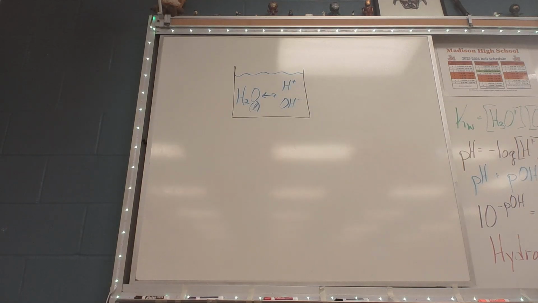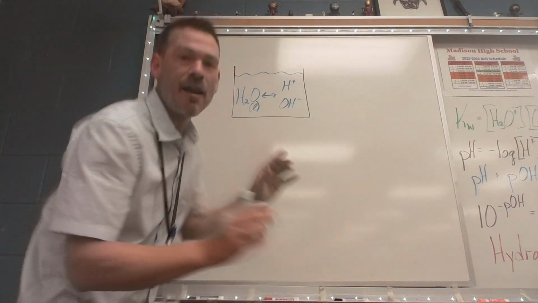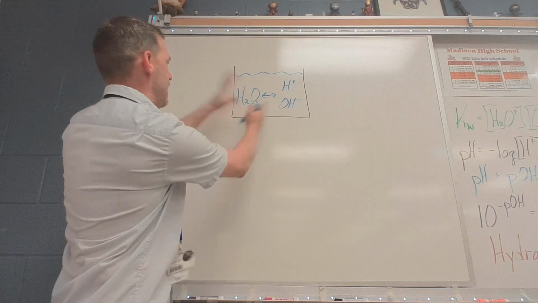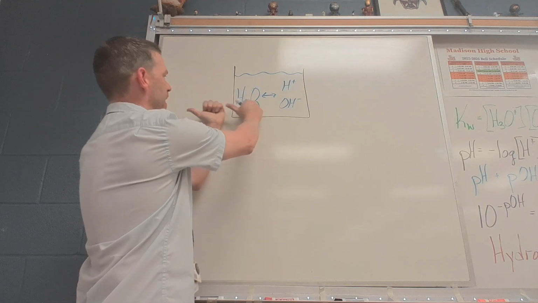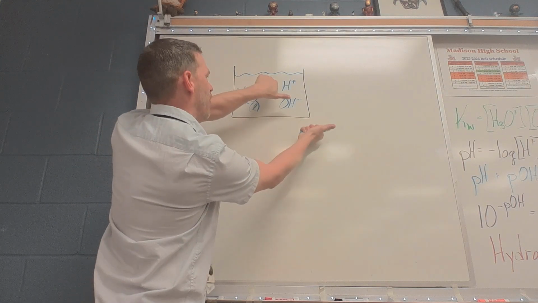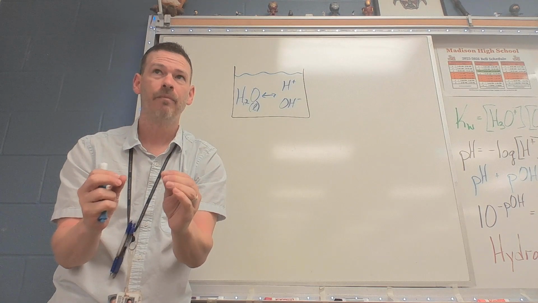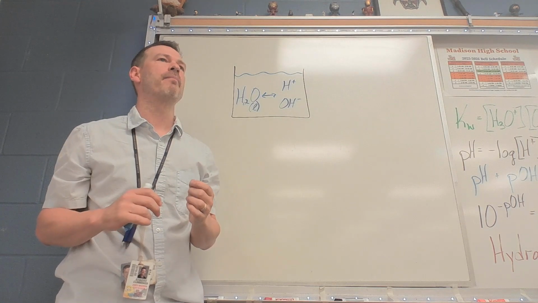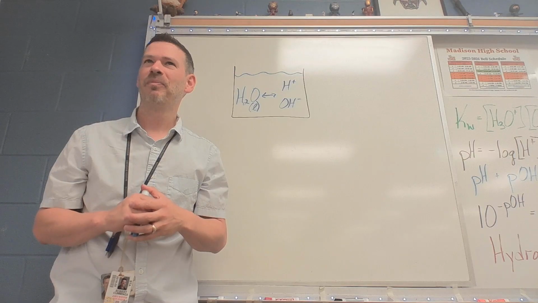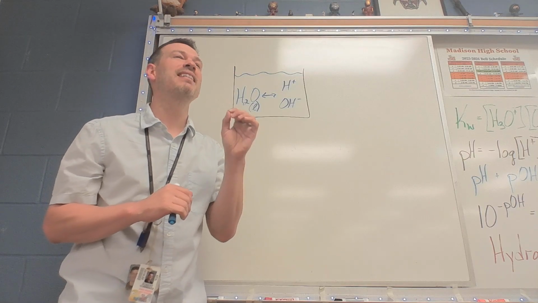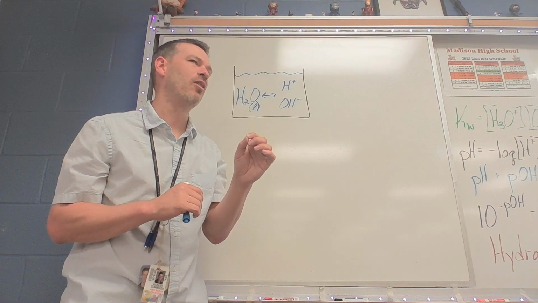It's almost 100% liquid. So I've got this dissociation idea, this equation, with the reactants over here and the products over there, but we just agreed that in the case of water, it's almost all liquid all the time. If that's true, what is true about its K value? Big or small?